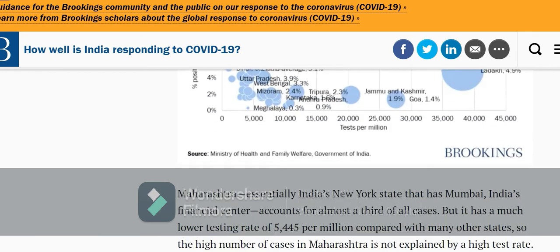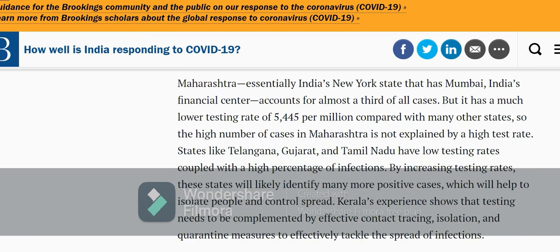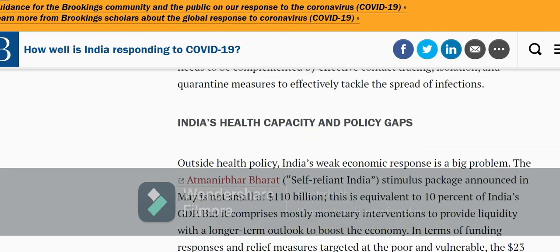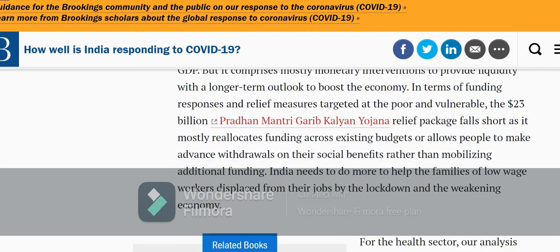Let us proceed further. Pause the video and read this piece of information. If you want to criticize regarding policy gaps, you can definitely state that also.